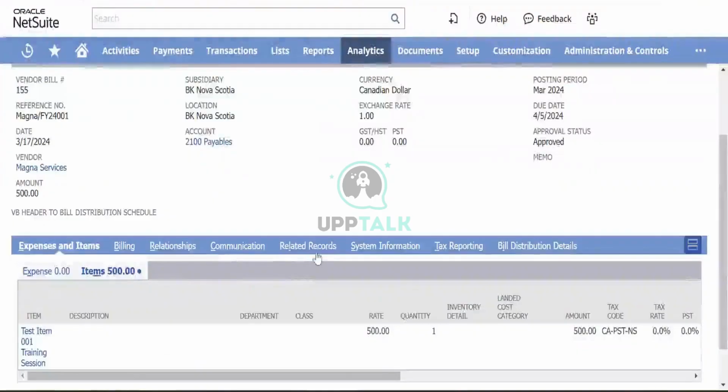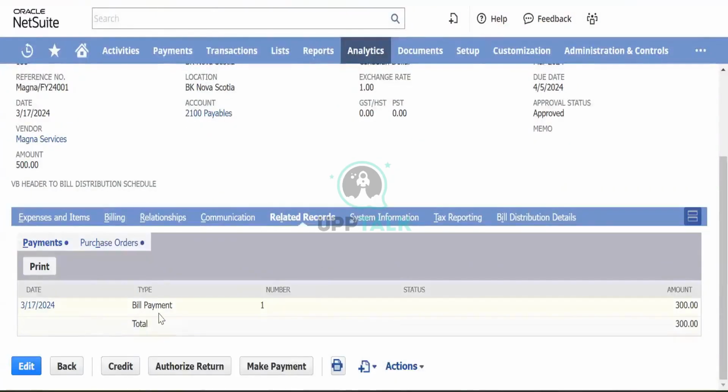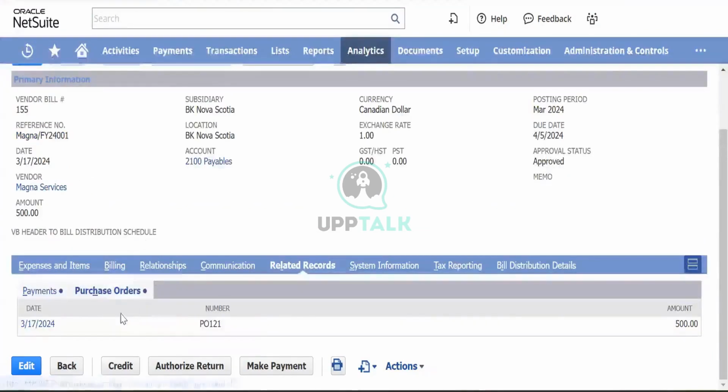And if we go to related records, we will find the bill payment here. We will also see the purchase order link with this transaction. And the same way, if I go to the PO, in related records, I can see the item receipt. I can see the vendor bill.